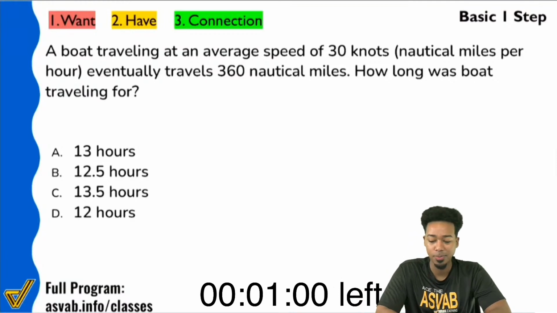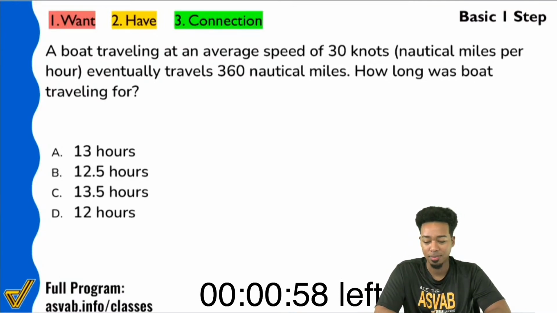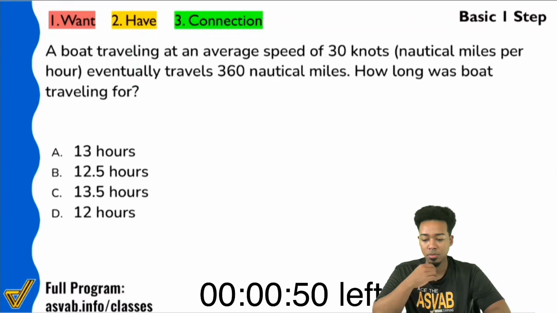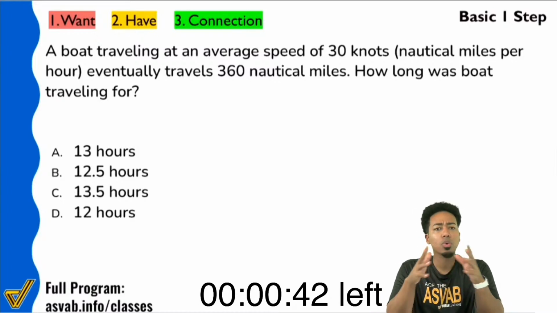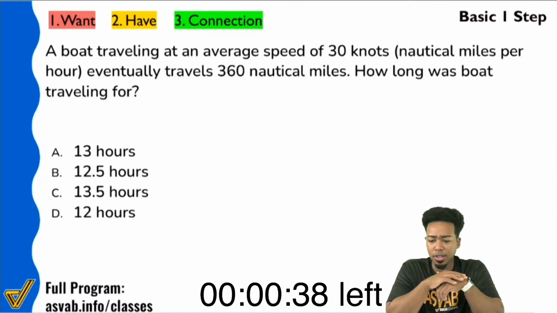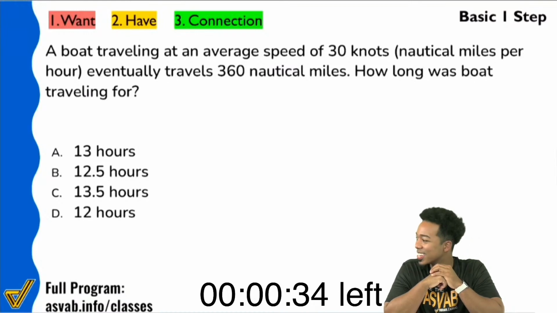There's your 1 minute timer. And again, go ahead and take your time. Cool. And if you want to work ahead, think you can do the math, go ahead. Try to get it done. You're good. Let's see. We got 30 seconds here.